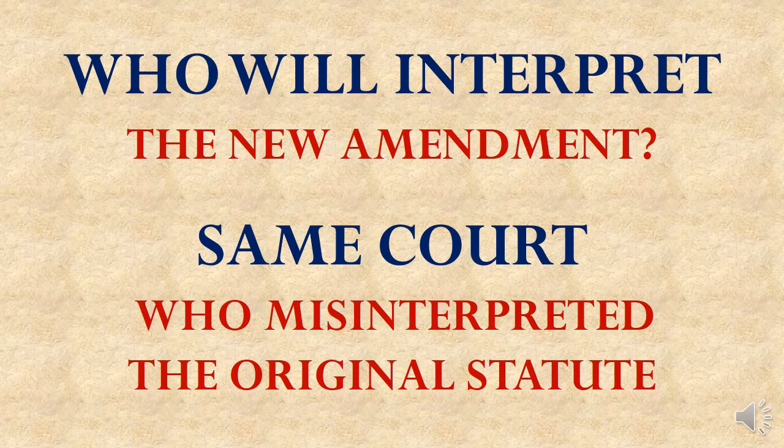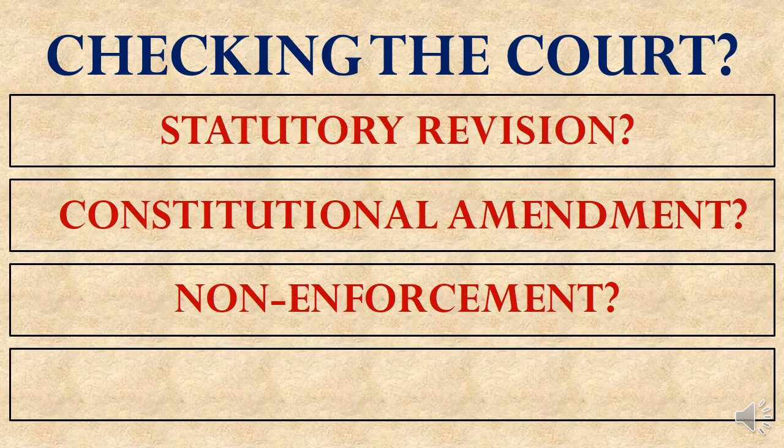Now, are they going to interpret this new amendment as disallowing the interpretation that they already had before, that they wanted? Of course not. They'll interpret this new amendment as allowing them to keep the law the way they wanted it. They have the power to do it. Why wouldn't they? So if it doesn't do any good to change the law, it doesn't do any good to pass a constitutional amendment to correct the Supreme Court.